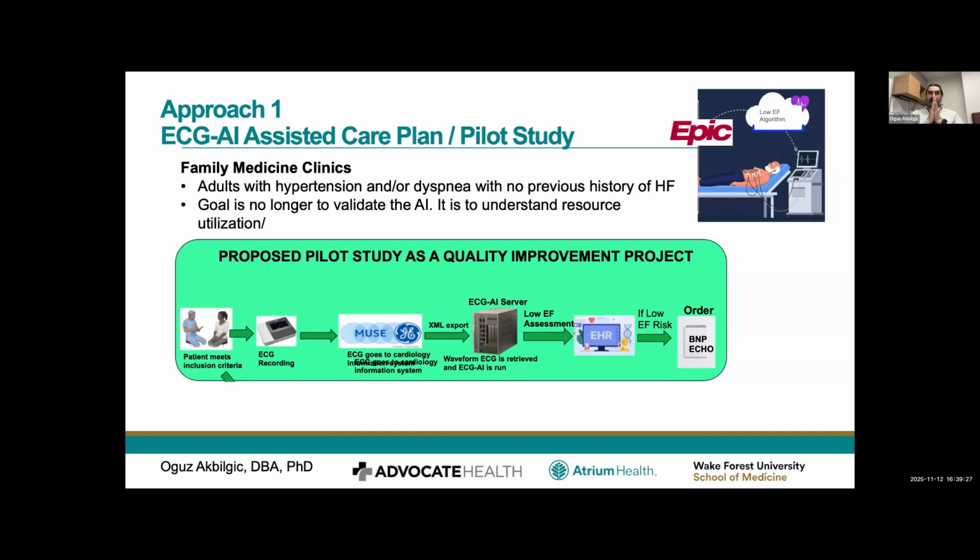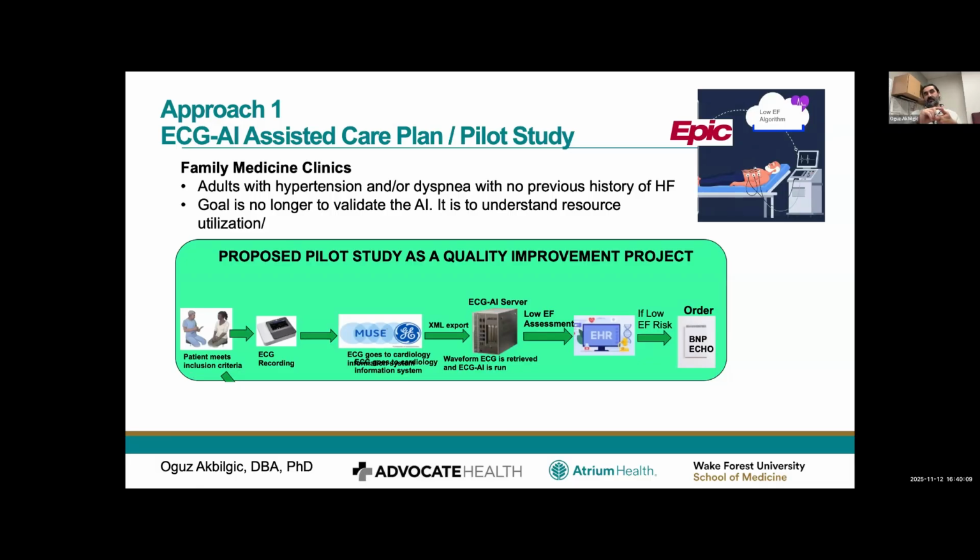First, we selected a pilot clinic, one of our family medicine clinics. Now we want to implement it and understand the ins and outs of the implementation, and also build the infrastructure, which is the most time-consuming piece as of now. So basically, this is the care model we are talking about now. Anyone who comes to our clinic, if they meet the inclusion criteria, which is any adult with hypertension.